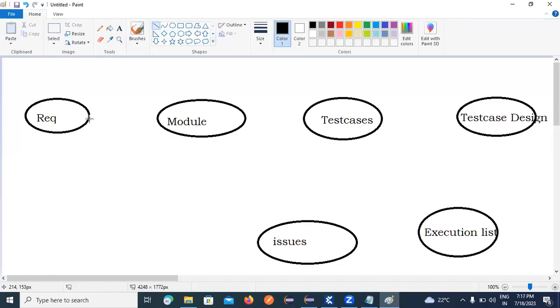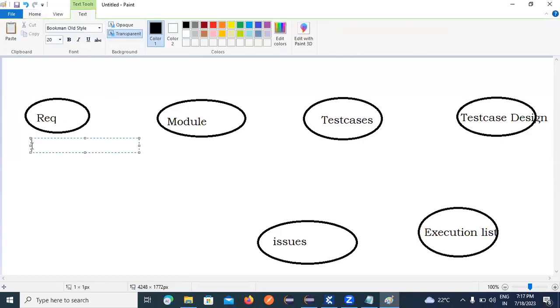You are observing here, in this requirement we are able to provide, for example, I need to log in to the application.